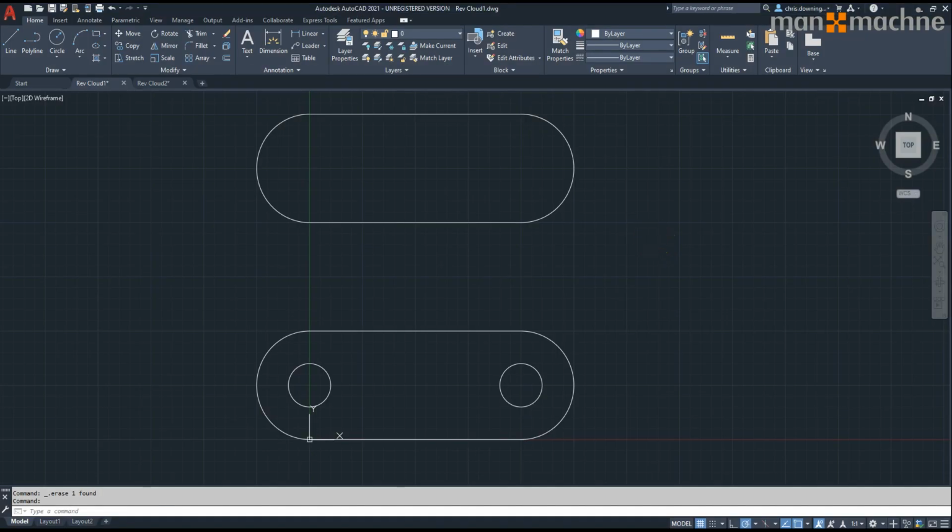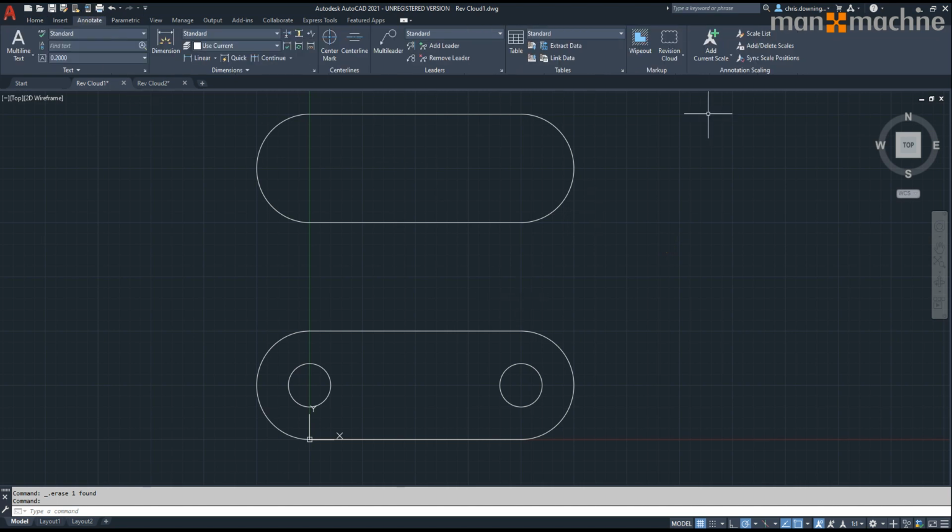In previous releases of AutoCAD, revision clouds were a little bit awkward because you had to define the size of your arc for each arc in a cloud. And you had to know really the size that you wanted prior to creating a revision cloud. So you'd select revision cloud and you'd select arc length and you'd have a go at guessing the length of your arc required for your revision cloud.